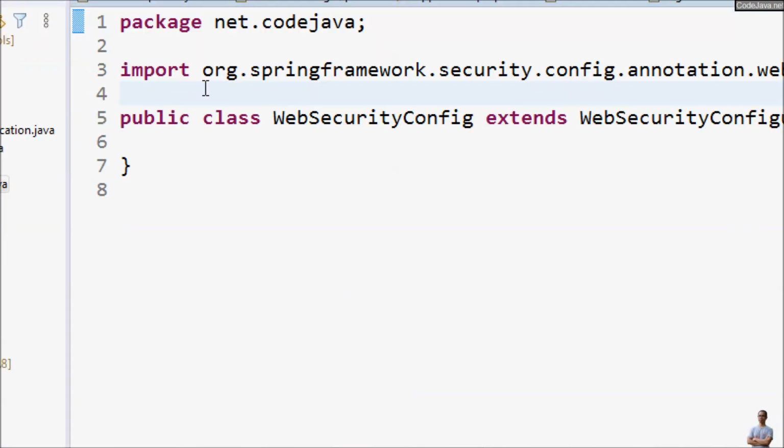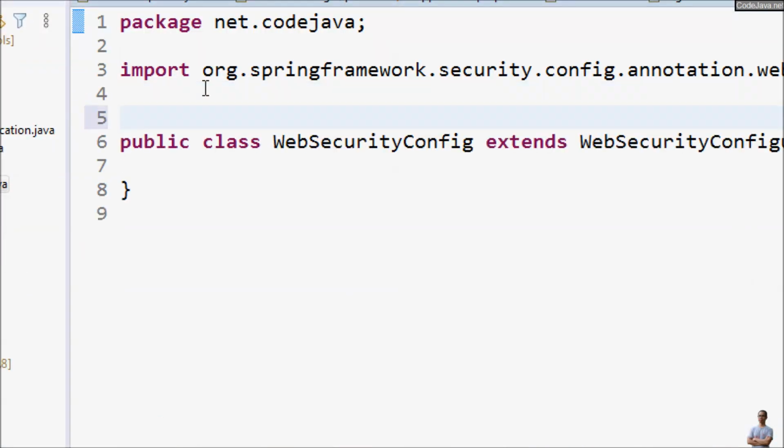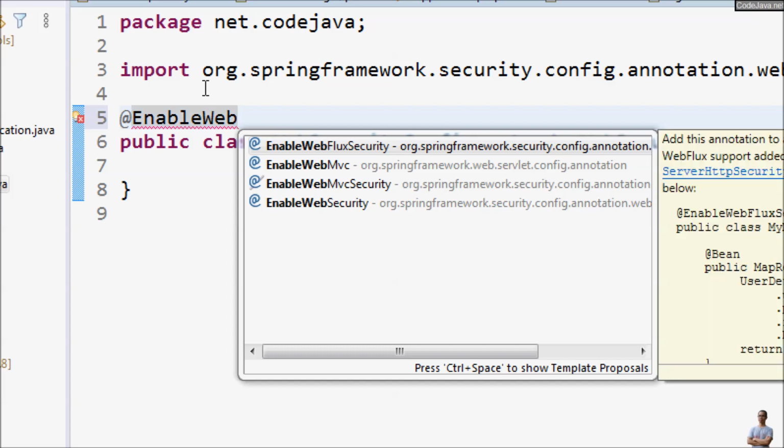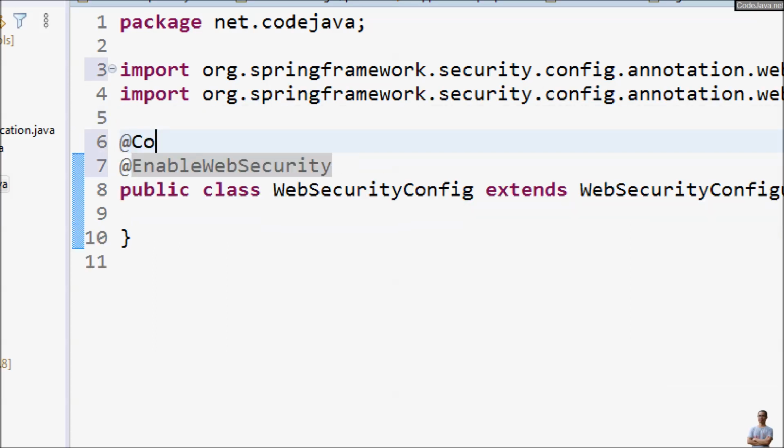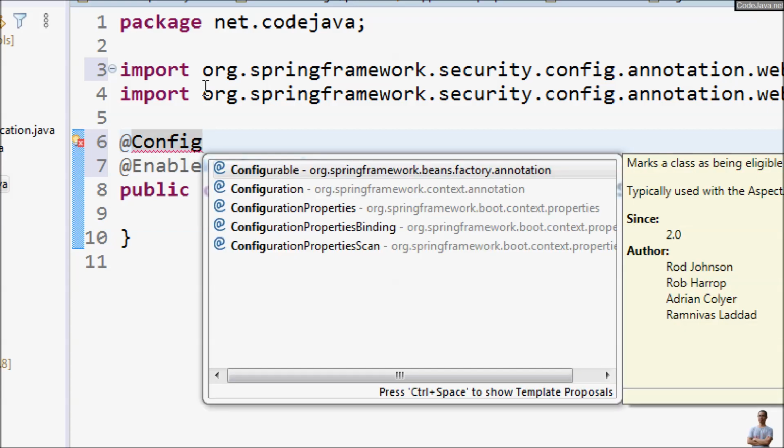And in this configuration class for Spring Security, we need to use the EnableWebSecurity annotation, and the Configuration annotation.